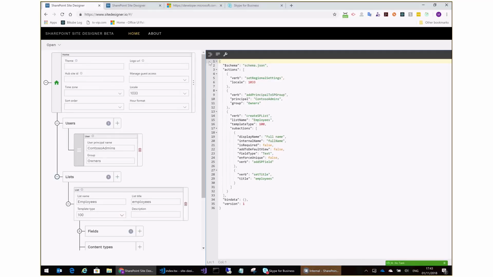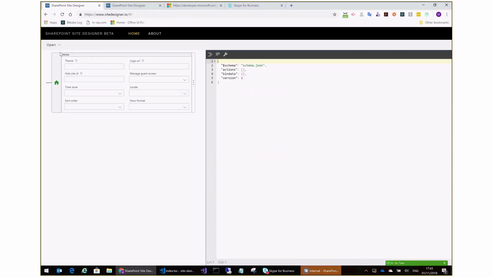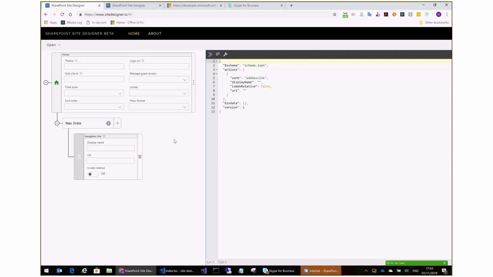So let's create a new one from here, and let's add some content. I'm adding a new navigation list here. As you can see while I'm writing, it's also updating the script on this side.